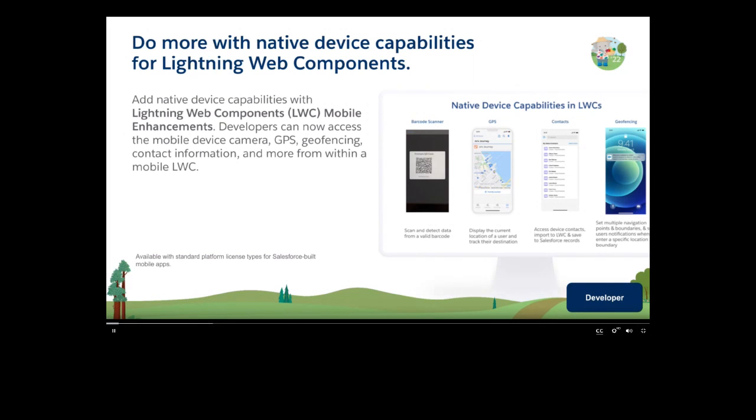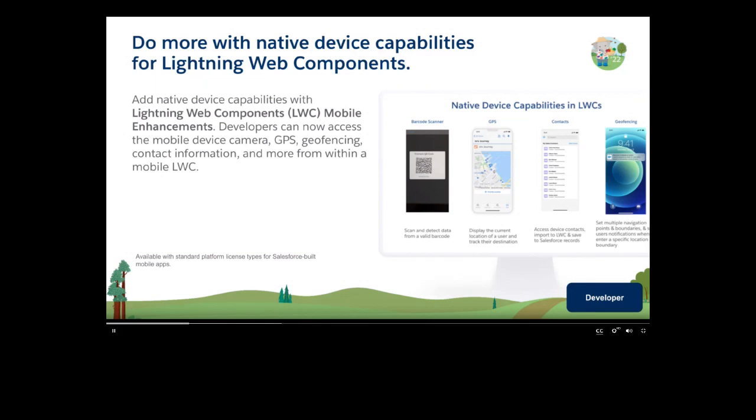That brings native device capabilities to Lightning Web Components. With Nimbus, you can enable users to take advantage of the features built into their mobile devices, including location services, barcode scanning, and so much more. Nimbus plugins are delivered from the web, so they are desktop ready, but are only activated when used from a mobile device. Let's take a look at Nimbus in action to better understand the benefits to your end users.